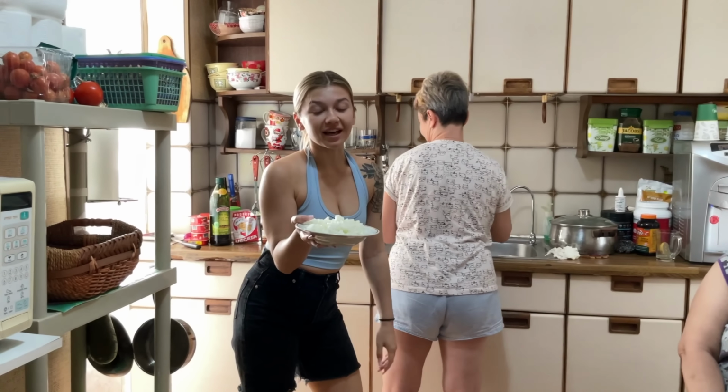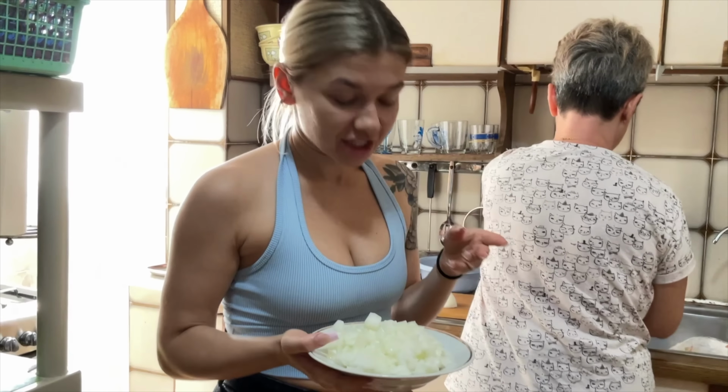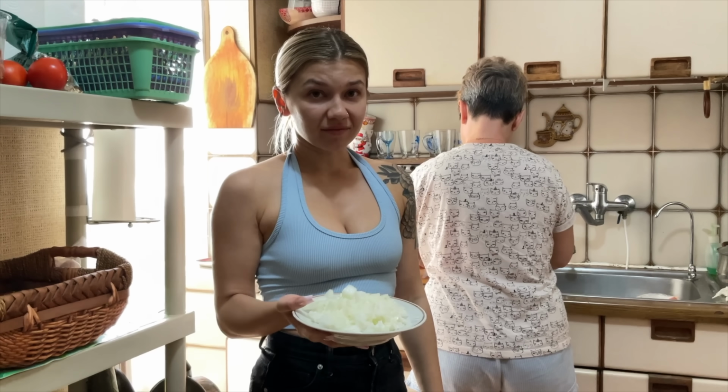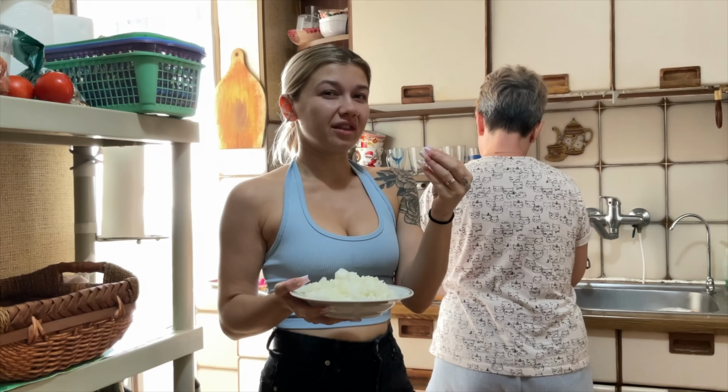I'm always confused about the amount of onion to put inside. Yoofi's mom is saying more onions, more delicious. So I'm always remembering this and thinking that it's not enough, that I need to put more. But last time, probably because my stew was too thick and it was too much, my rice was not that dry.